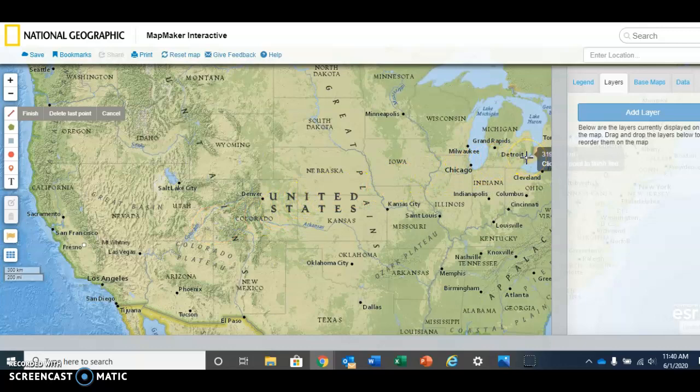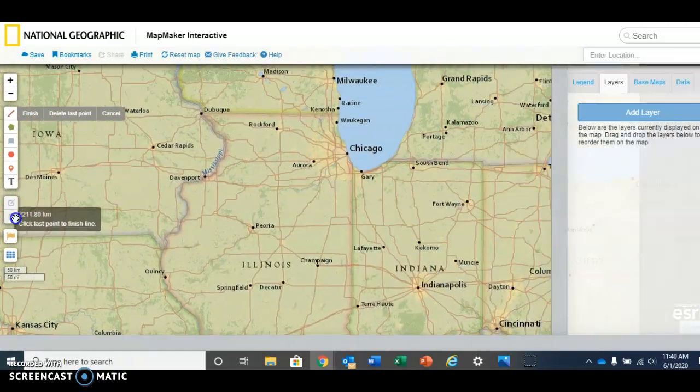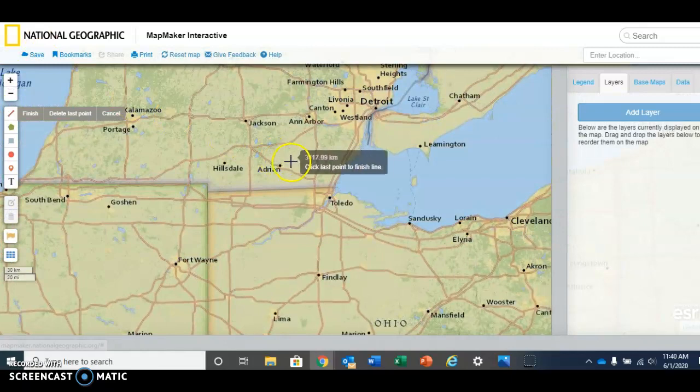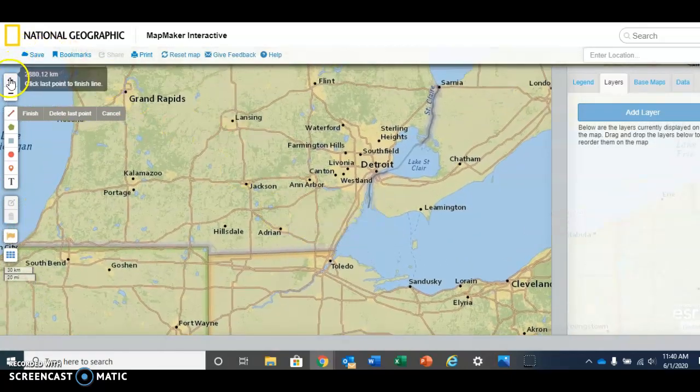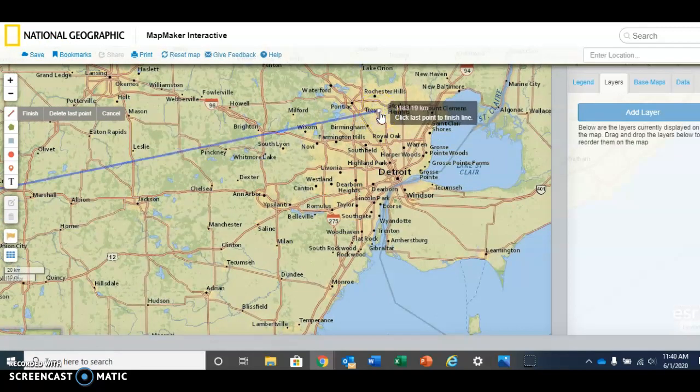But for ease, I can click on Detroit, Michigan, or if I zoom in, I can actually click on Troy. So I'll hit the plus until I see Troy show up. And there it is. And so I will click on Troy, Michigan, and that will draw a line for me, and it'll actually calculate the distance. And then where it says click last point to finish line, I'm just going to re-click on Troy again to show the app that I'm done adding new lines.